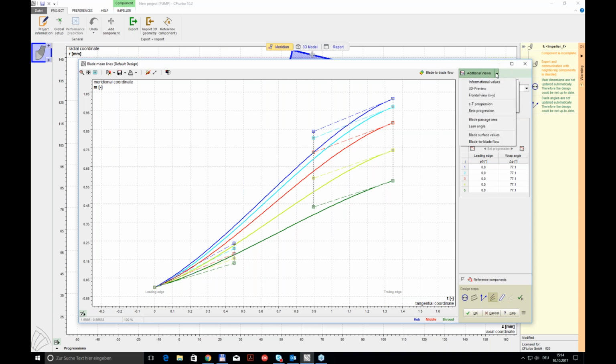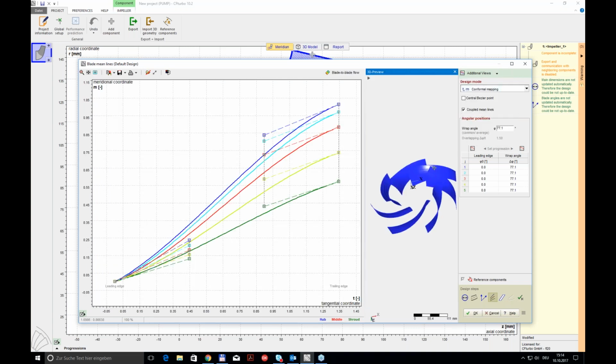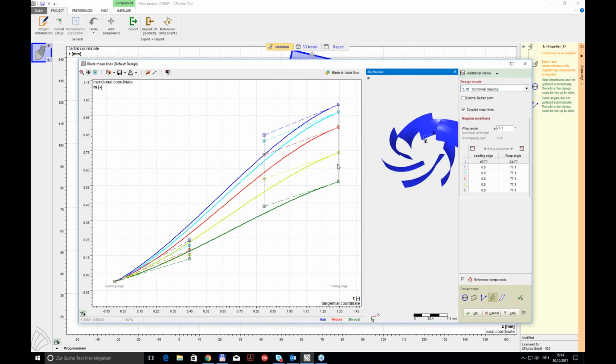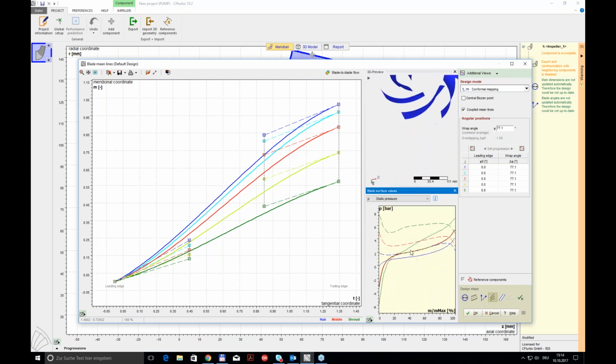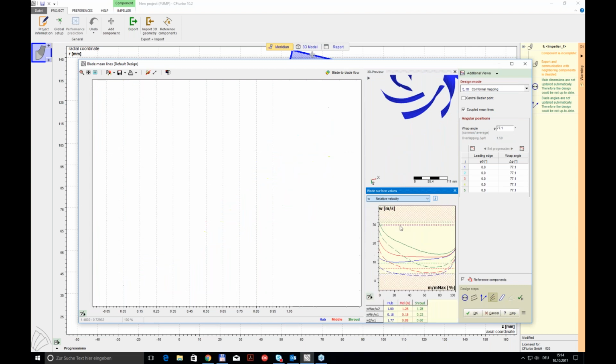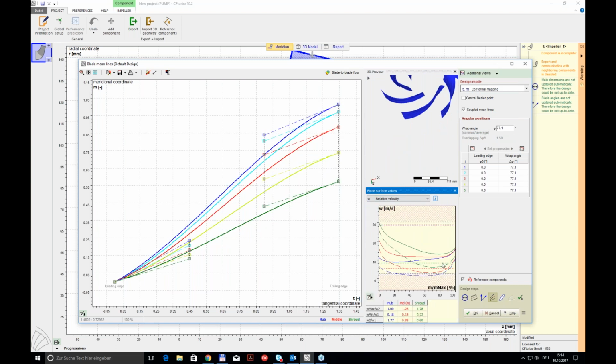Again, there is a 3D preview that can be watched during the design process, and also there are some informational calculations that can be watched, like for instance an estimation of the relative velocity distribution on different spans.